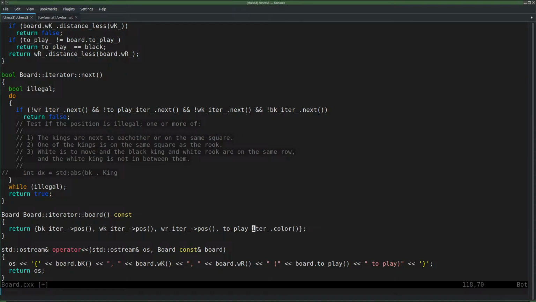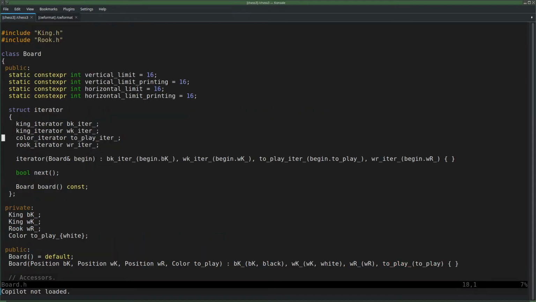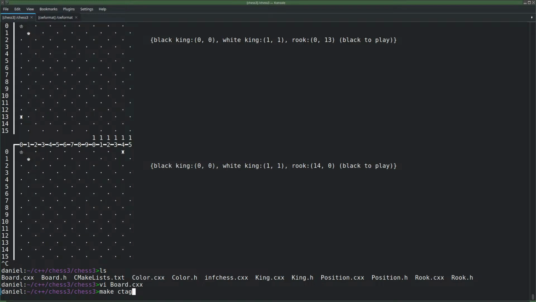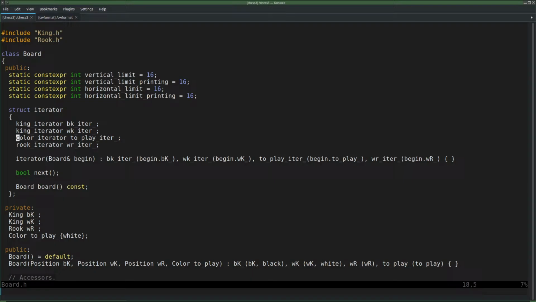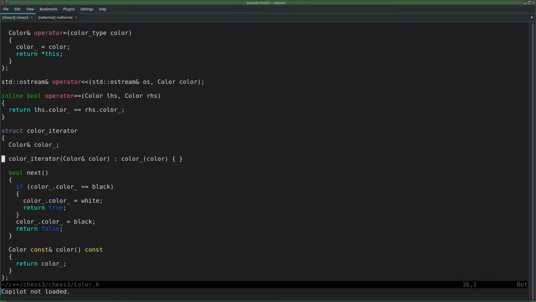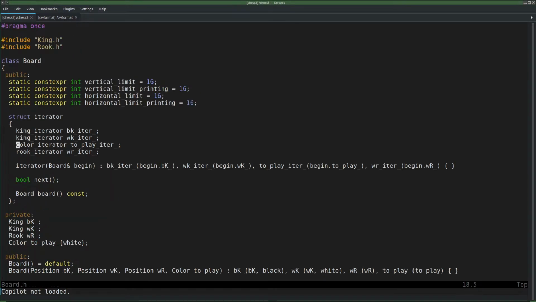Okay, board to play iter is a color iterator, which is also a real iterator, I think. Yes. I have a color accessor. Is that not the only thing I need?